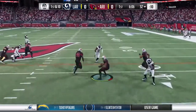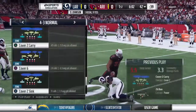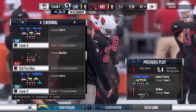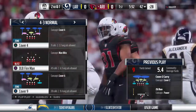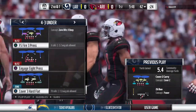They'll run for the first time with Johnson. And hard running's going to get him over the 40 to the 42. Give him 9 on the carry that time, and they're set up with a 2nd and 1. If these kinds of lanes are available, you have to feel like he's going to have a pretty big game on the ground. Yeah, you can tell early on he's got a little burst in his step, and that's a big pickup right there on first down.